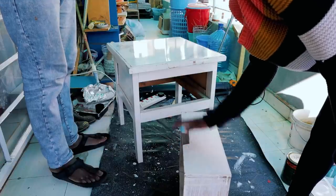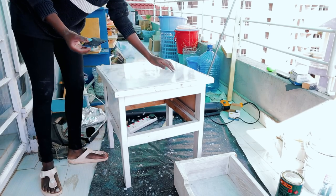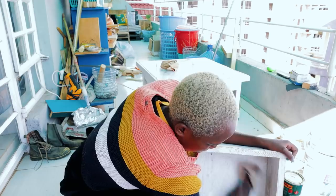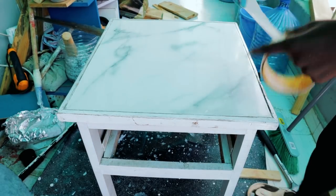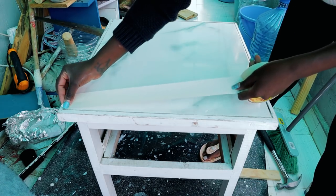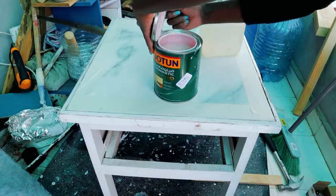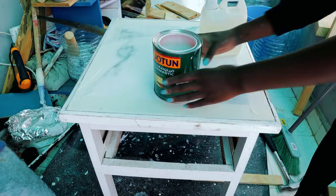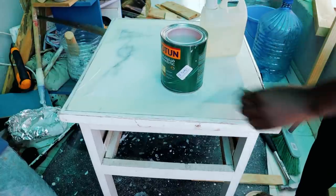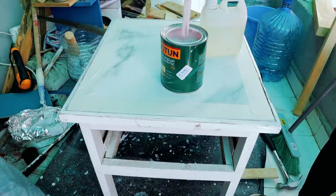We're just going to paint this one and then leave them out to dry. We're sanding the table and I'm using a wet sandpaper to remove marks of the tile that's on top. For the table, I want to tape the top so that the paint doesn't get onto the tile. This is a very, very light pink, so it's a contrast to the other one — that was the whole idea. It's called Petal Pink. It's nice and light. I don't think I need to thin this out — I'm going to use it as is.